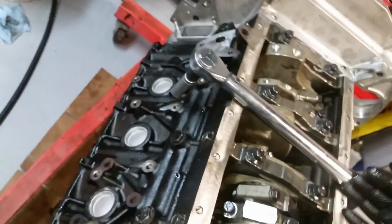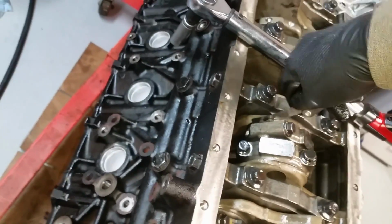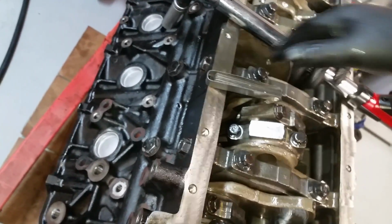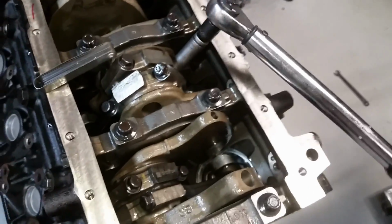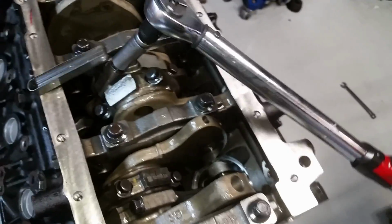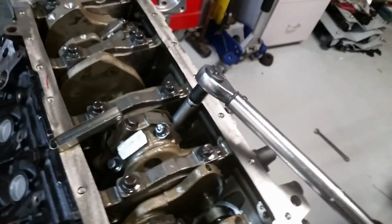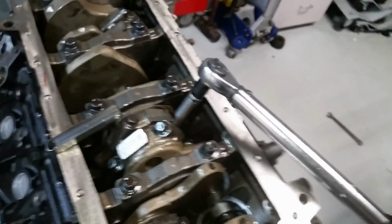Then pull this over, stick it in the other way, right on this side. And it's going to torque that way this time. Get it most of the way. So I'll go around, I'll do all of them at 47, then I'll finish the angle part of it.